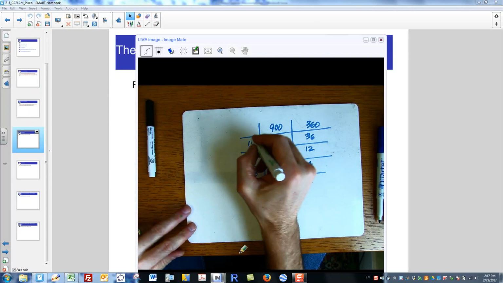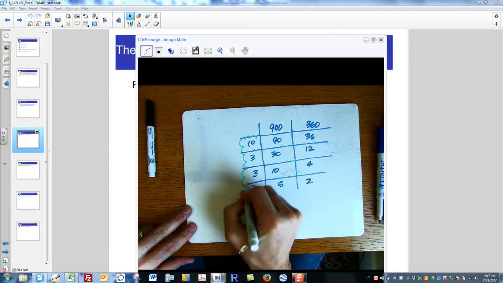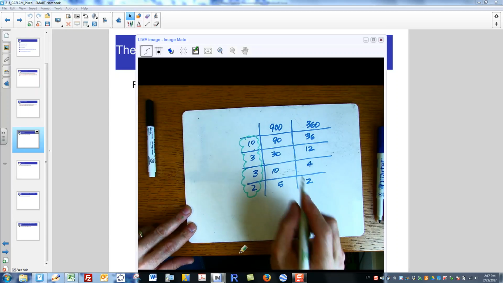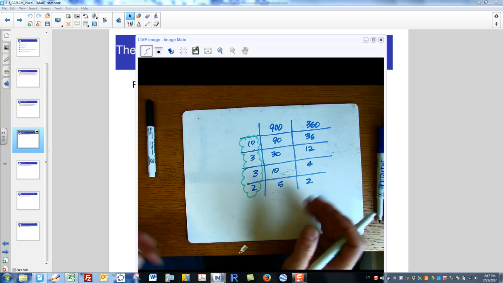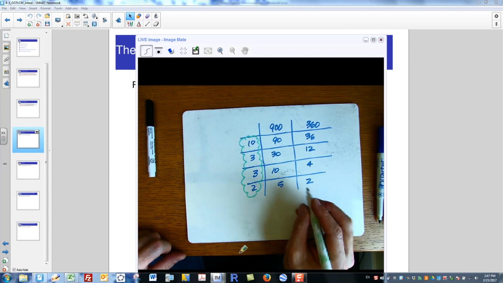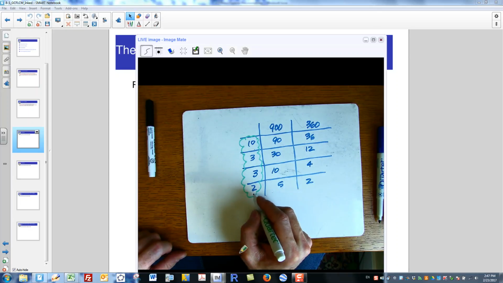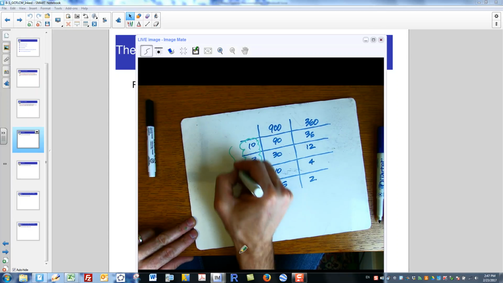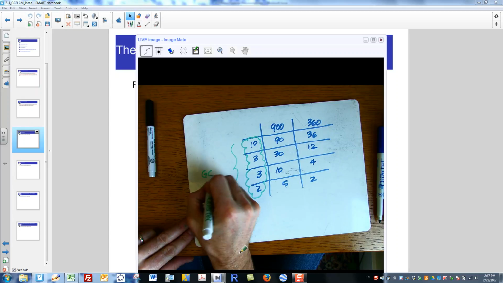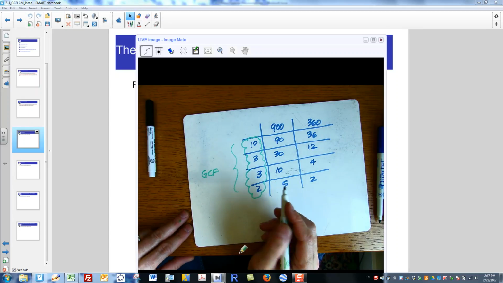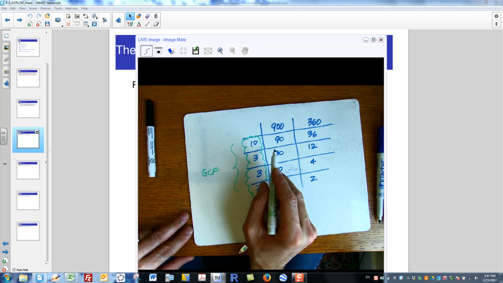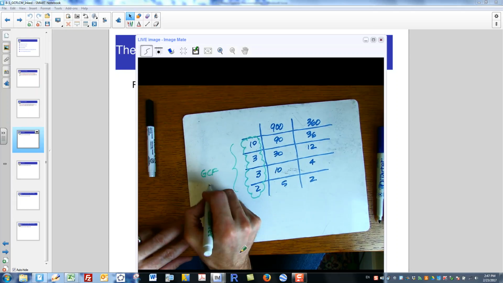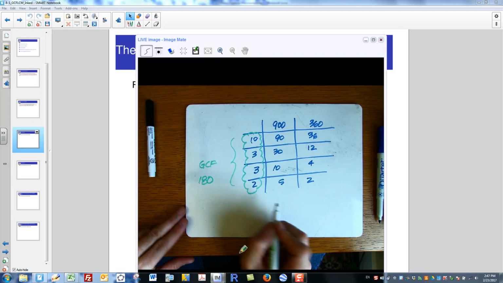Okay, so if you said that you think that this is the greatest common divisor, then you are right. Because the greatest common divisor is the number that divides both of them, and it's the largest number that divides both of them. And so all of these divide both of them, so as a product, they should be the GCF. So this guy right here is the GCF. So the greatest common factor is 10 times 3 times 3 times 2. So 10 times 9, that's 90. 90 times 2 is 180. So 180 is the GCF.